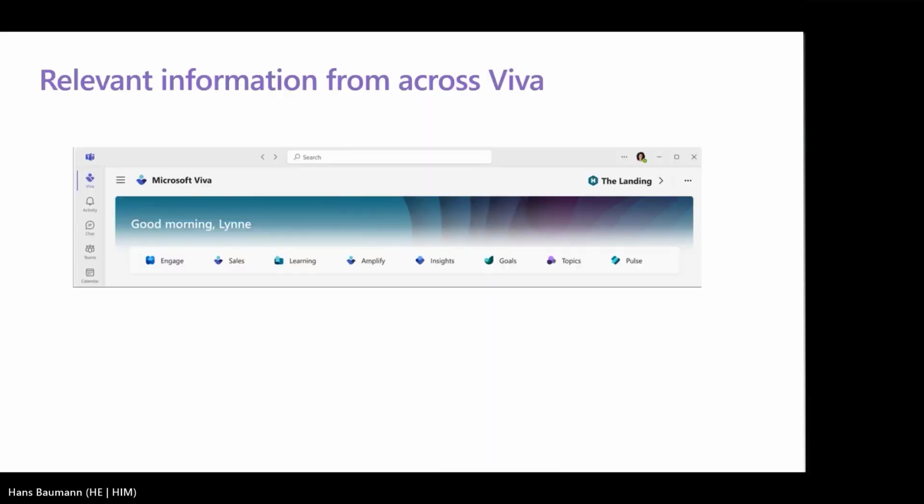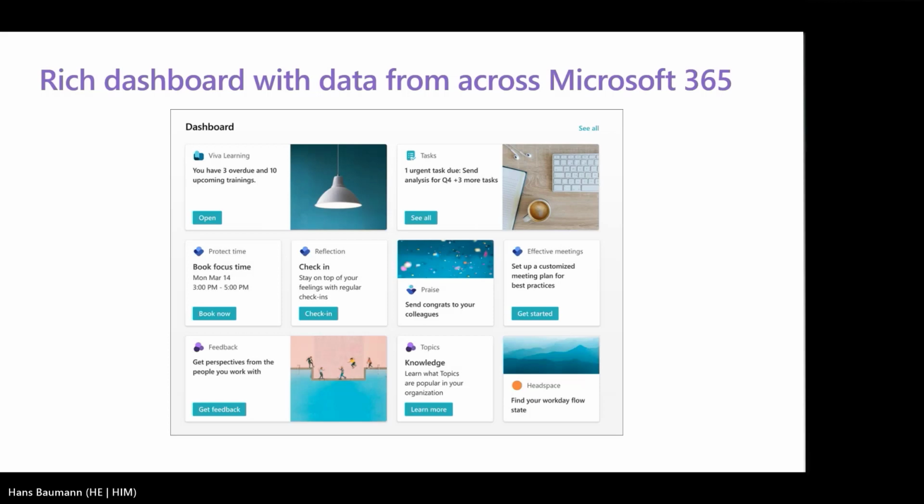Okay, so we have the header, as I was saying, before going to the dashboard directly. In the header, we also have the links to all the apps that you have available based on your licensing and your tenant, like Sales, Insights, Amplify, etc. And here's the dashboard I was trying to explain to you. I'm going to show a little bit of it later, in 15 minutes more or less. So I can try to demo a little bit of the capabilities of the dashboard.